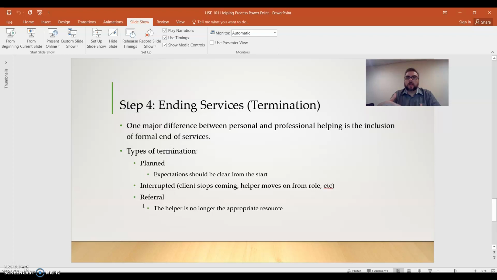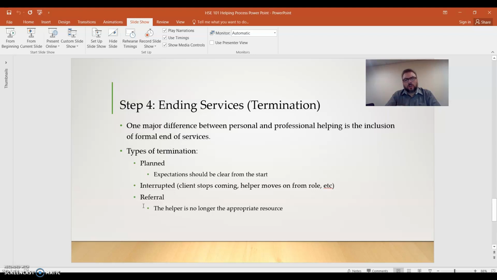And it's time for them to transition from once weekly visits with their therapist with once weekly interventions from the case manager to checking in once a month or once a quarter with a therapist with no case management services. We've got to make sure that we know when those things are going to happen. It may be that the appropriate service that they need is no longer one that we can provide. That service is going to end. That relationship is going to end.